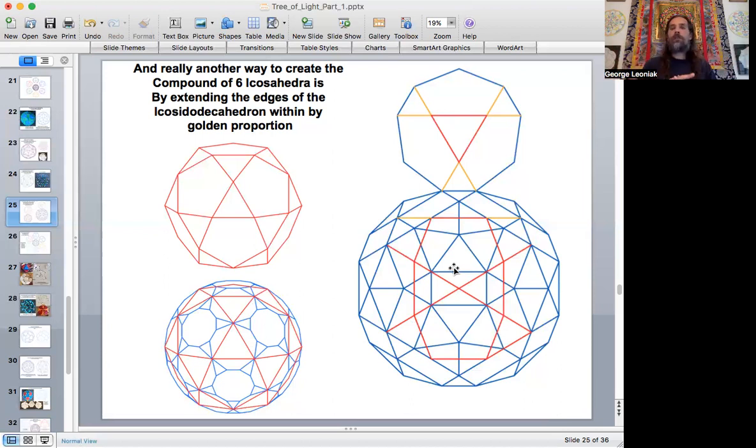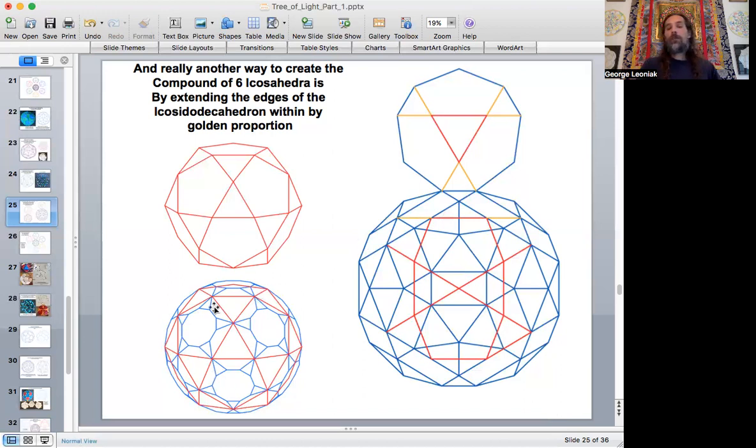Now, that all makes sense when you understand the stellation diagrams, because inside, remember that the midpoints of an icosahedron, if this is an icosahedron, the midpoints are the icosahedron triangle in the middle, like that. So that's just the way it goes. So we have always both together, but we extend one in golden proportion or the outer triangle. It doesn't really matter which way you do it. The ultimate thing I'm saying is it produces the same thing in the end.